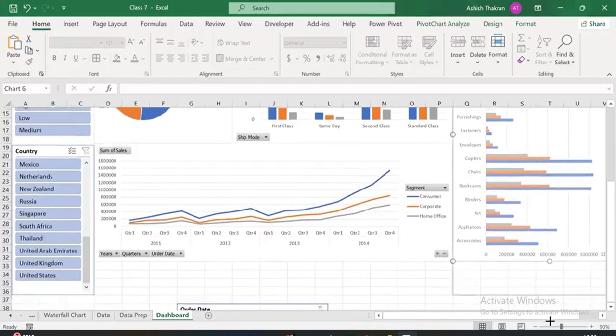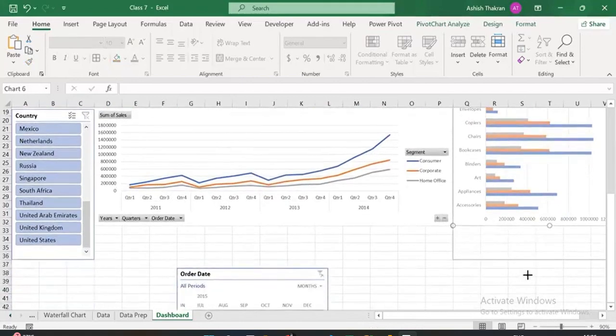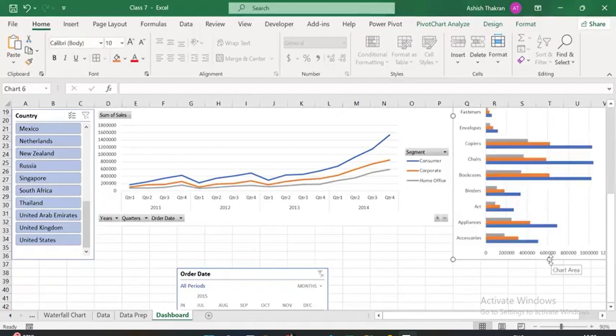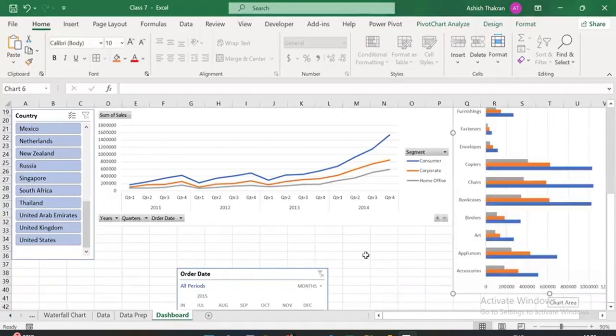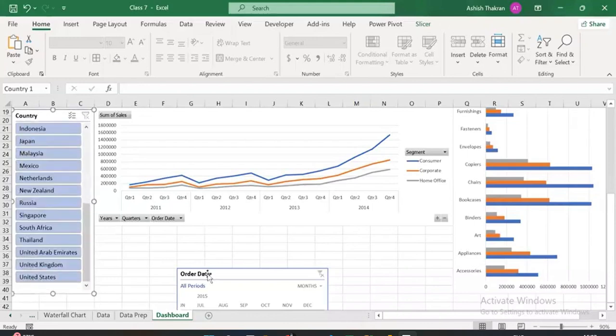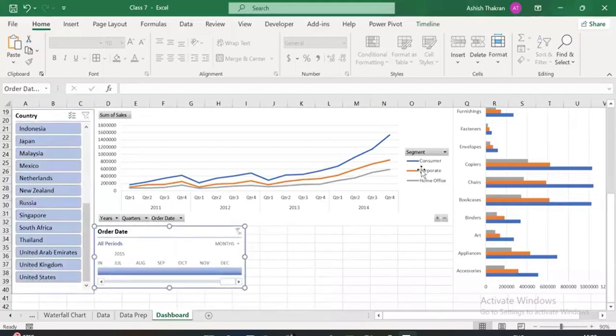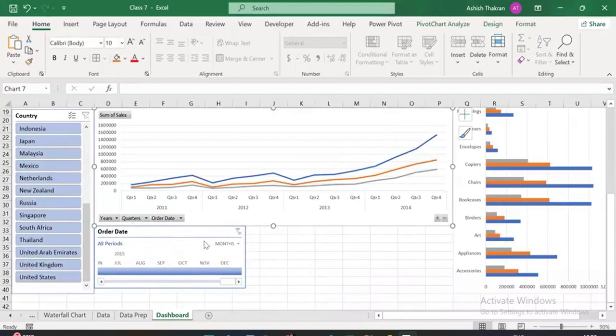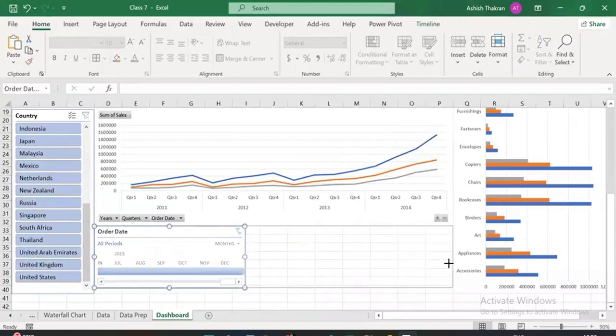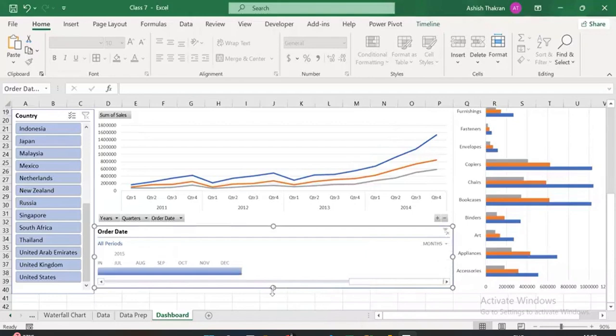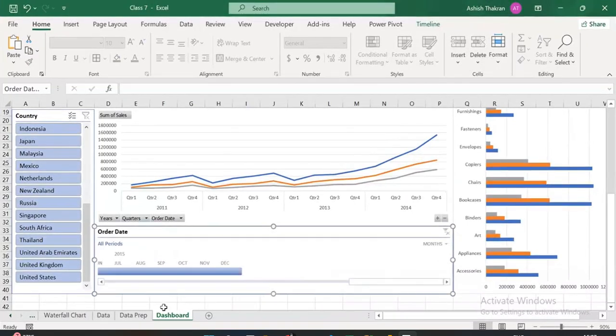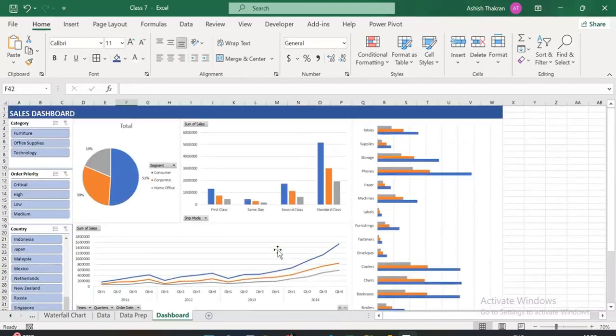And this one. Done. So this is how your dashboard looks like.